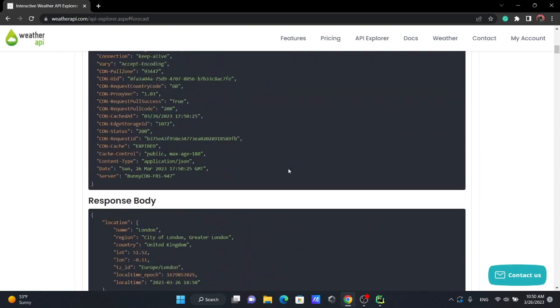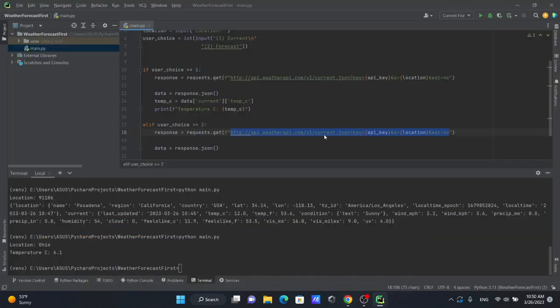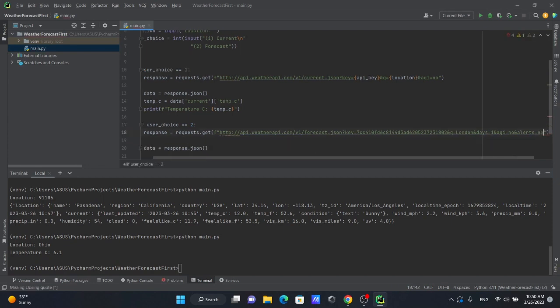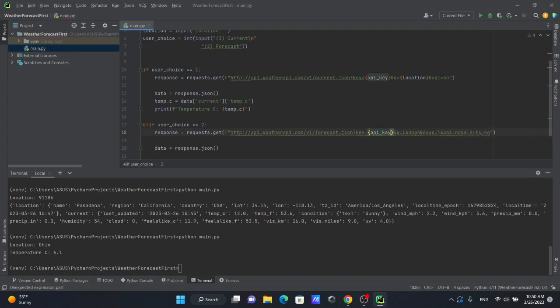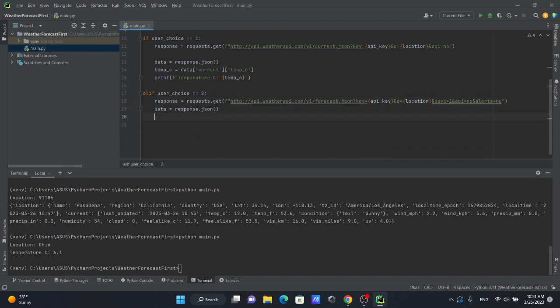Okay, so we copy our URL first, then put it in here. I want to change this to API key and also this to location. Okay, great.